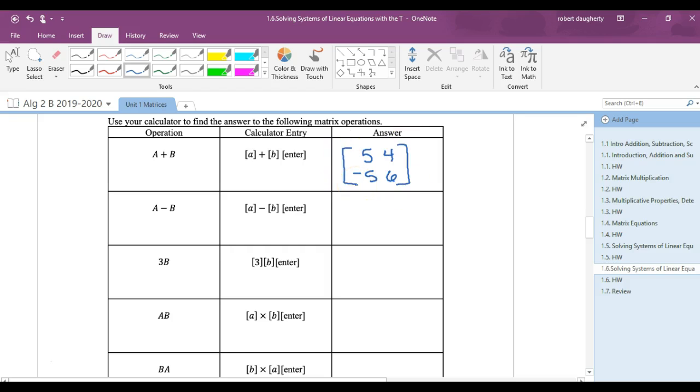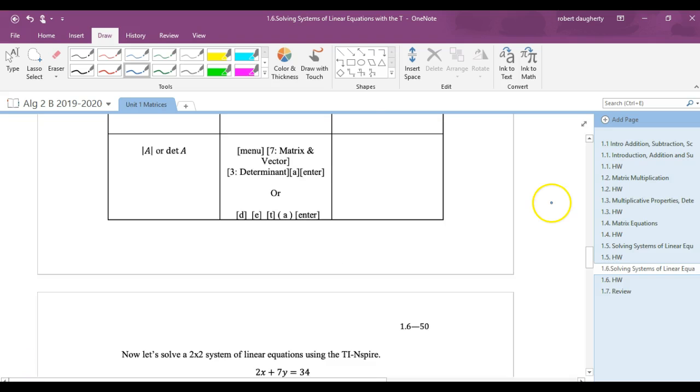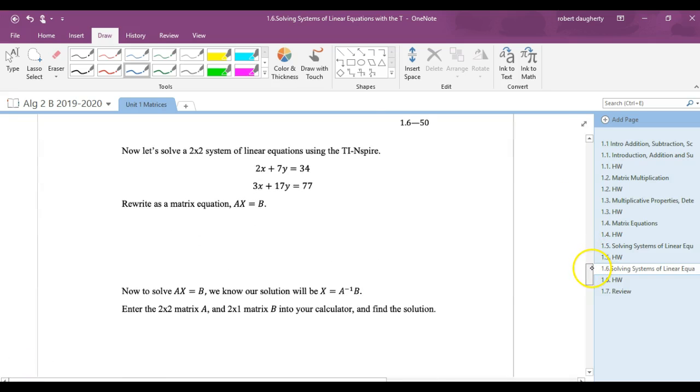Okay, so what I want you to do now, and like I said, just work through what these things are, okay? So on your calculator, now that you have A and B, you can find A minus B, 3 times B, A times B, and BA, okay? So I'm not going to work through all of these precisely, but I'll let you work through those. You're done before you walk out of here, okay?